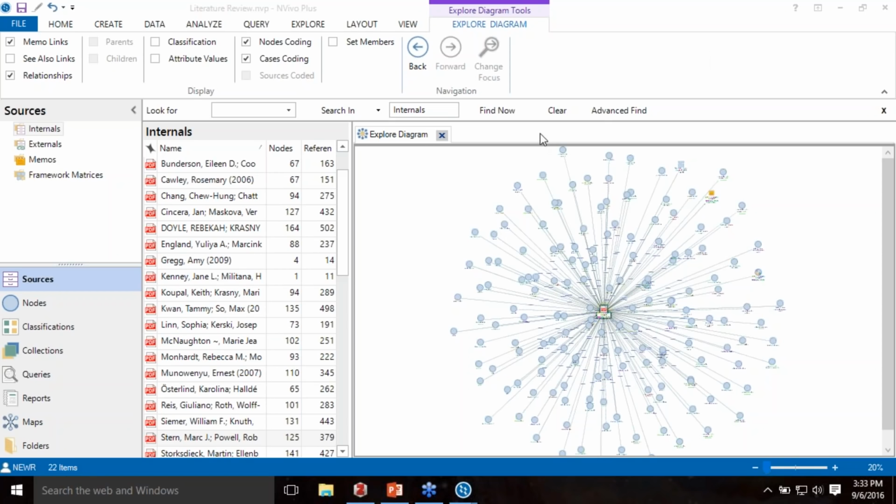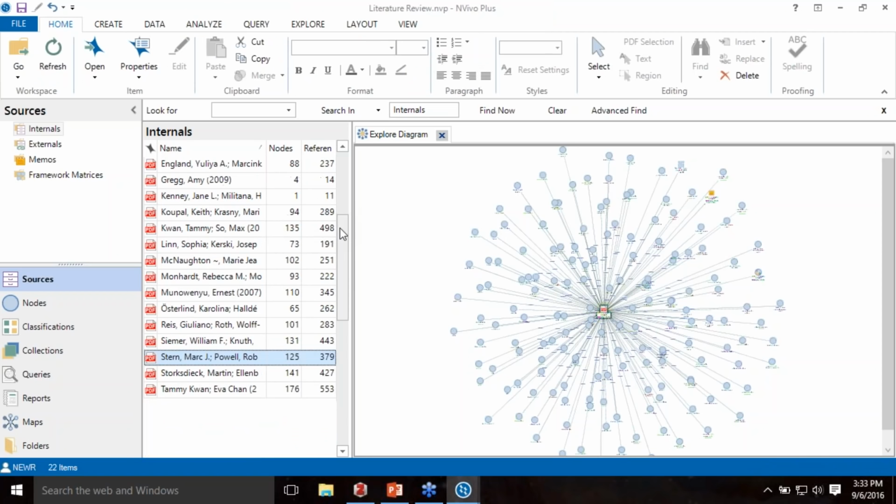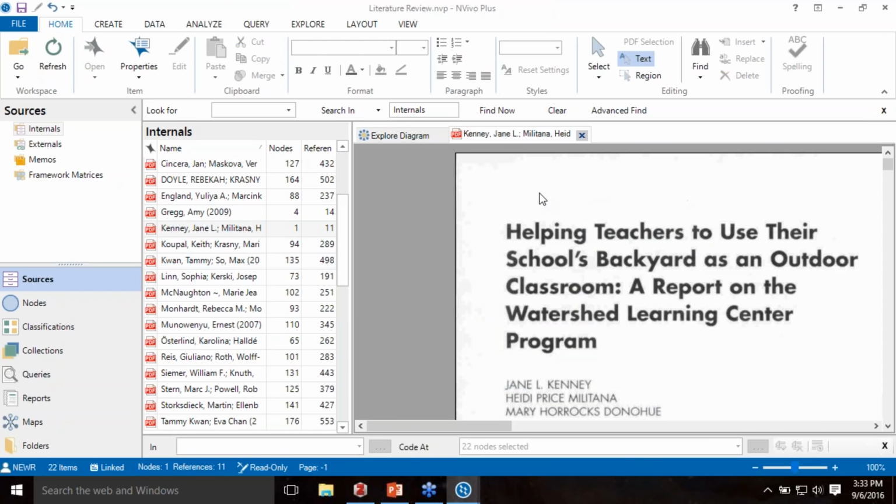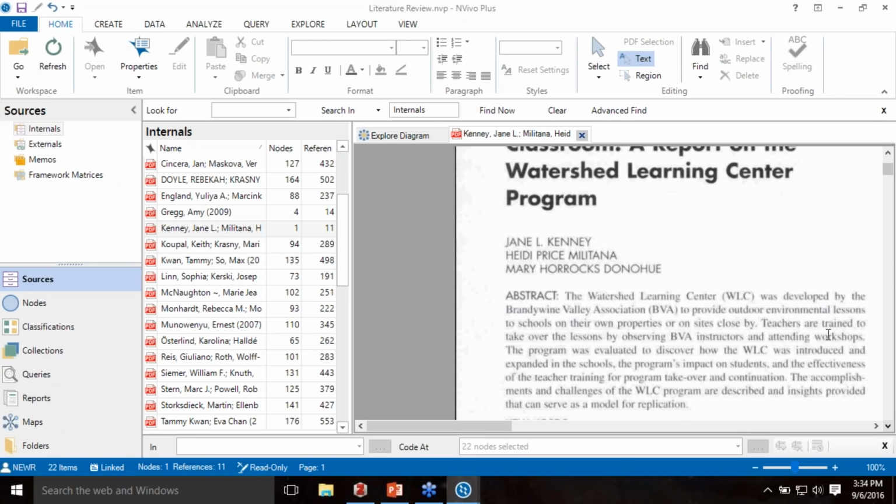So a couple of things. One question was about if the text is not recognized, and I believe at least one of these doesn't have the text recognized. I think it's this one. Yes, so if the text is not recognized, you can still code it. However, then you will not be able to use things like the text search query, the word frequency query, and the auto-coding by theme.